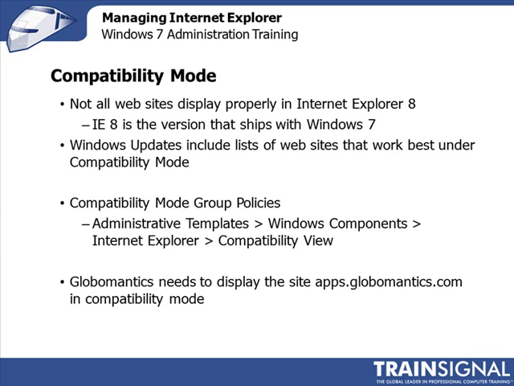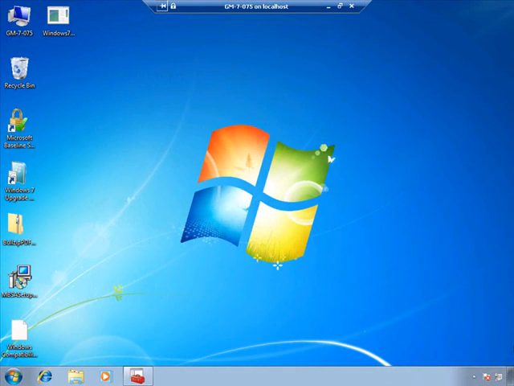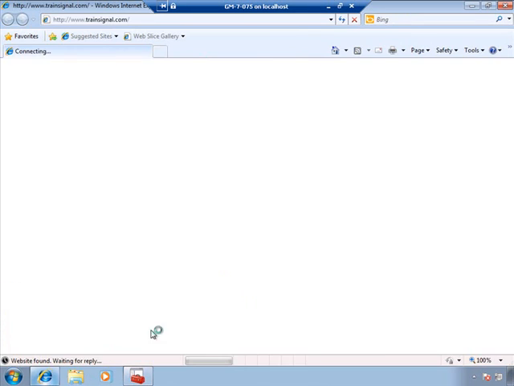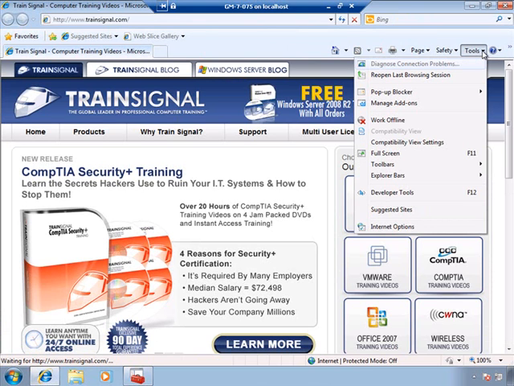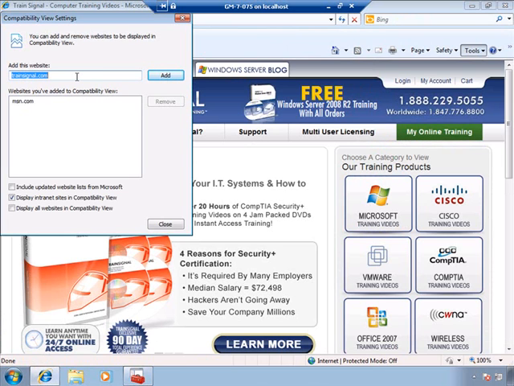I'm now going to move over to one of the desktop systems we've been using in this course, and we're going to add this site to compatibility mode. Here we are on GM7075, which we've been using throughout this course, and there are two ways that we can add a site to the compatibility view list. First, if we start in an Explorer, one of the toolbars that we see has the word Tools on it. And if you go to the Tools menu and choose Compatibility View Settings, you have an opportunity to add a website to the Compatibility View settings so that those websites will be forced to display in Compatibility View.